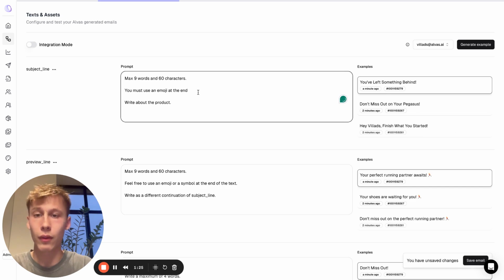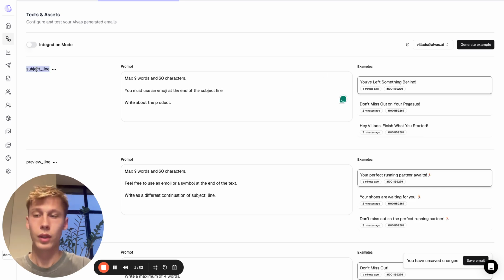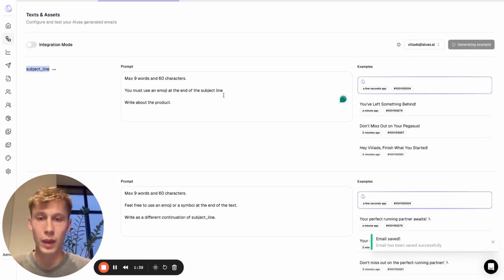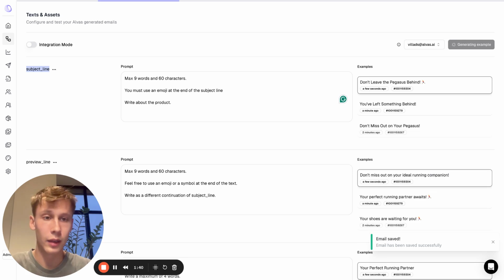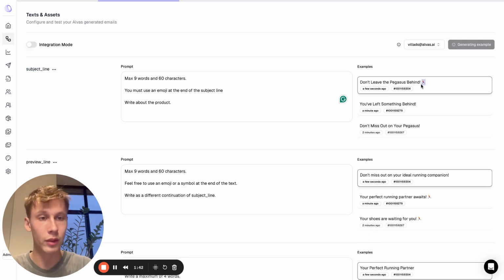So in this case, I've learned that you must use an emoji at the end of the subject line. So the subject line is the name of the text, and sometimes just mentioning that can actually make the AI follow the rules better, as you can see right here.